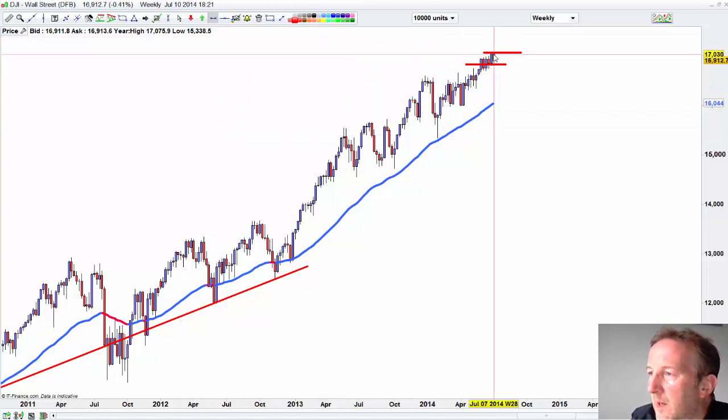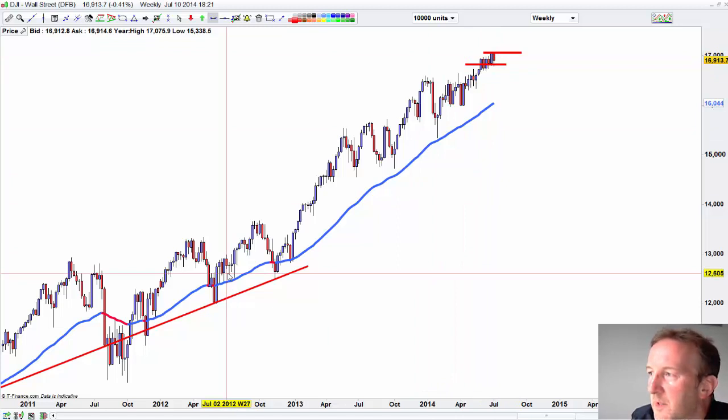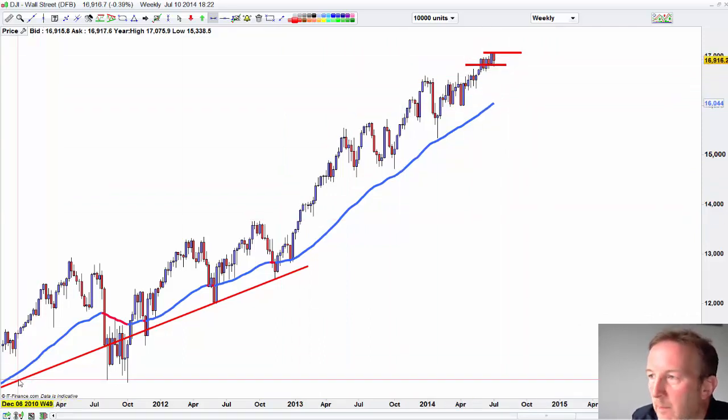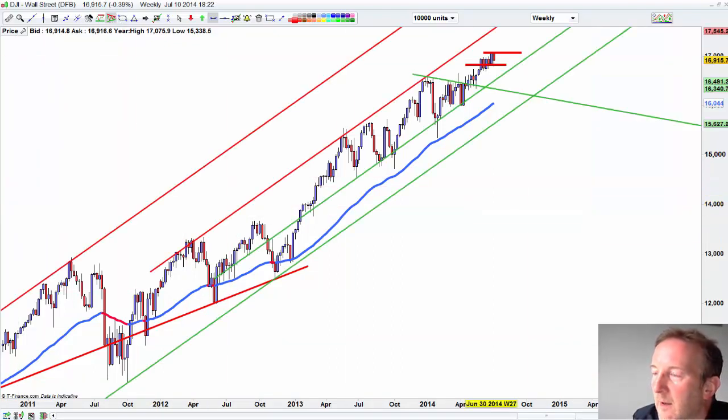Let's just see where we close. In the meantime, I am beginning to look for shorts at these higher levels. I don't want to short around this level here. What I would like to do is short closer to the 17,000 level, sit in a September contract on the short side, and then see if that starts to pan out. For the moment, you can see we are well and truly still in a clear up channel, so I don't want to pick a top — it's very costly to try and pick the top.